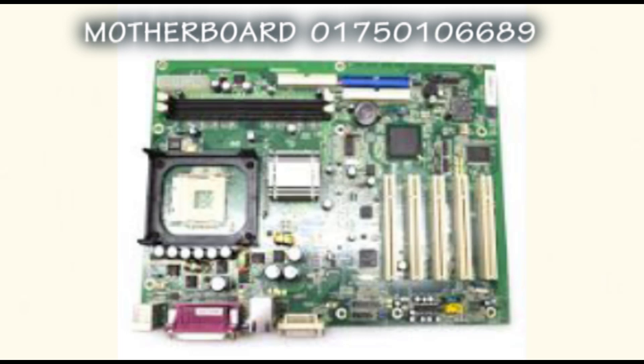We have various motherboards used in ATMs, but in Wincor we have three major ones we normally use. The one you're seeing on your screen right now is one of the oldest motherboards we use in Wincor ATMs. You can find it in the 2050XE serial, 2050XC USB, and similar machines. This motherboard is very rugged and strong - it's a 32-bit motherboard.